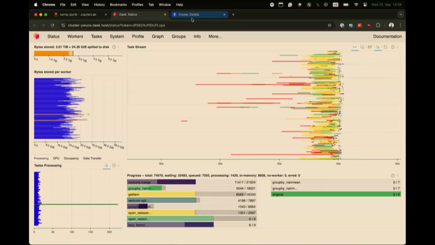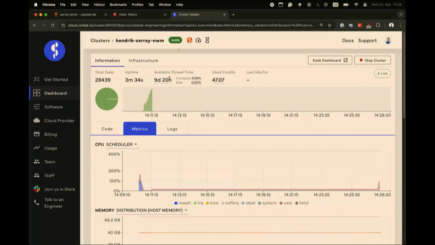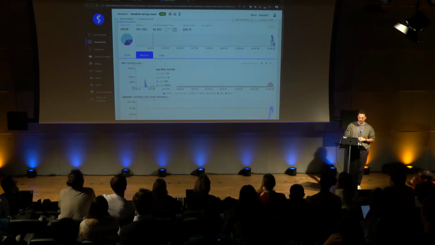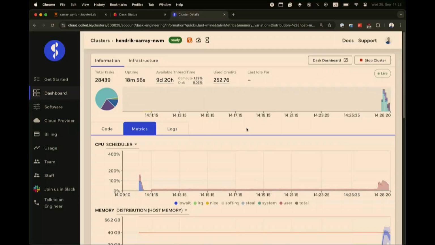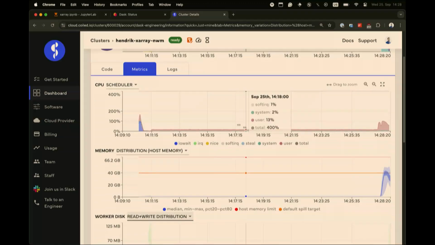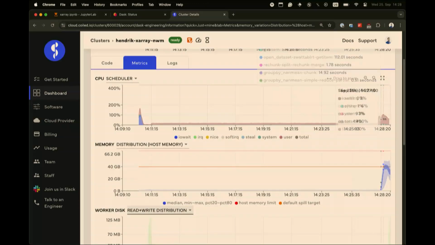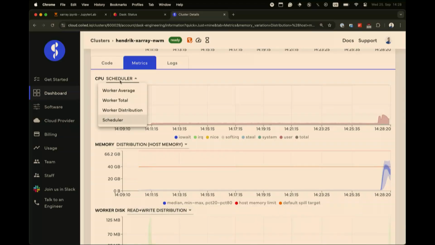While this just goes on, let's talk about a few other things that we can take a look at while this is running in the background. Since it is cluster computing, since it is distributed computing, what we can also do is go to, say, the Coiled dashboard and see, well, what's the activity on our machines? Here the scheduler has been up to quite a bit of stuff.